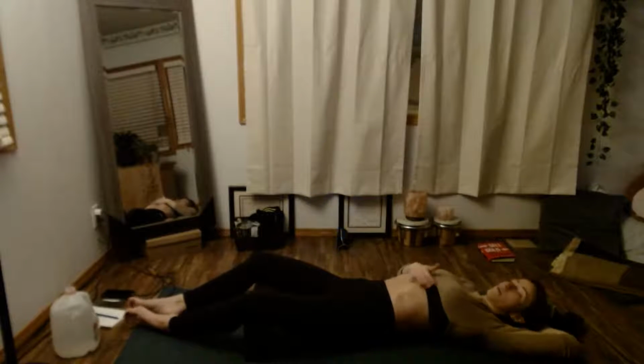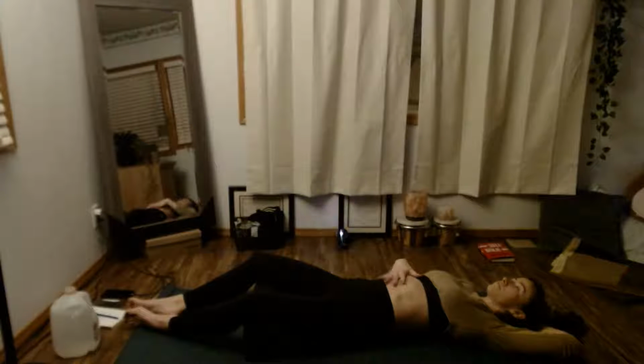Stay where you are, keep breathing there. Exhale. Fully pushing the air out. Again, inhale. Start with the chest, let it rise. Rib cage expands. Visualize the diaphragm expanding. Maybe the belly expands a little. Hips expand. Pelvic floor expands.